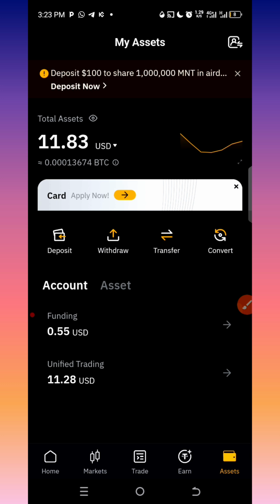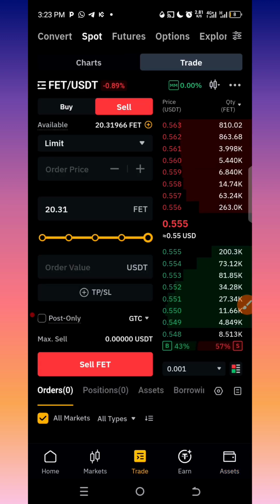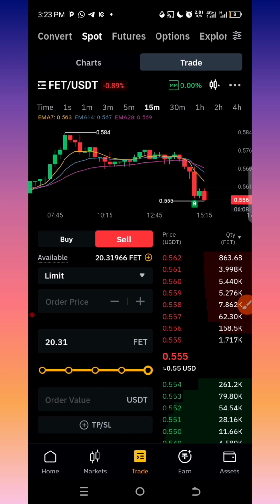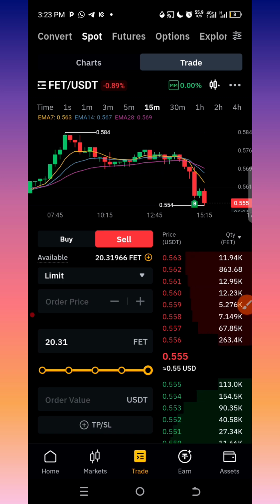But because we know what we do, we have already set our indicator, the market is down. So what's happening is, if you have more money, look at it, the market has already dropped to 0.554. So if you have more money, you buy it here. Okay, you buy it here. So when the indicator comes back up to a particular point where you can sell, you sell it, you make your profit, and you leave the market.